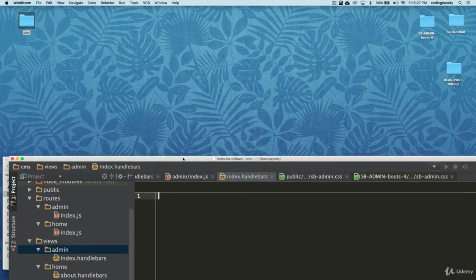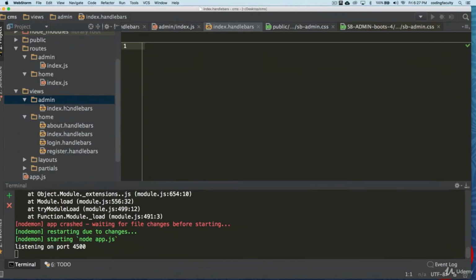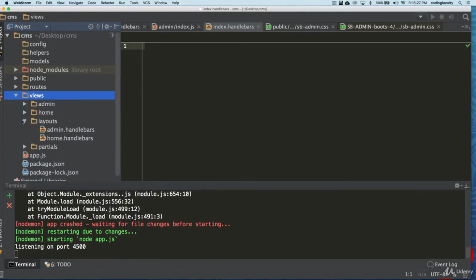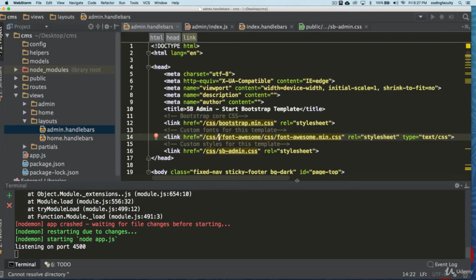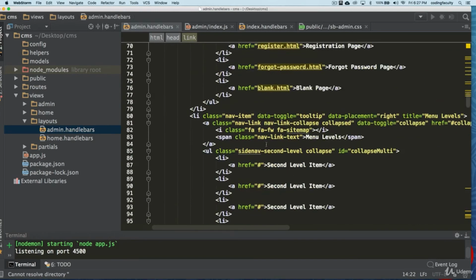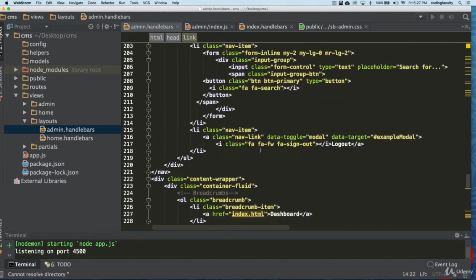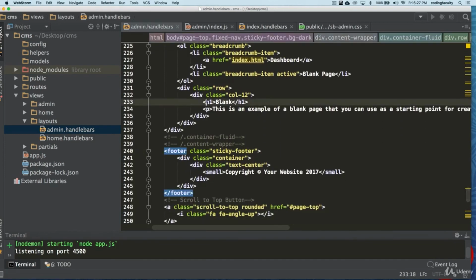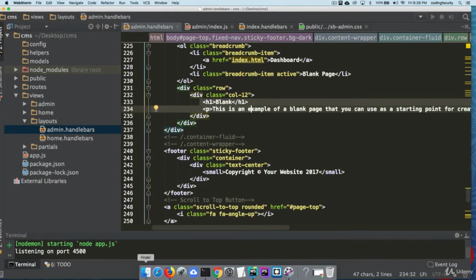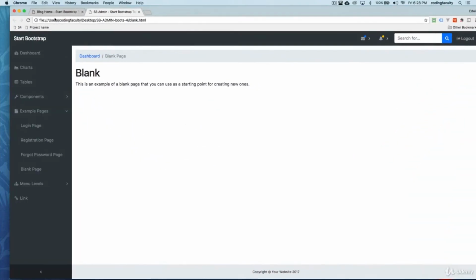So let's go ahead and start creating our index. For that, we're going to go to admin layouts in views, in layouts right here, and we need to start playing around with this. We need to see where this file ends, and if we go all the way down to where it says blank here, let's try this out first and see if it works, because we don't know if it works. This is just the file path here.